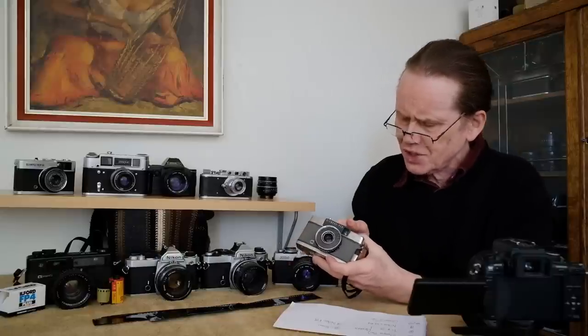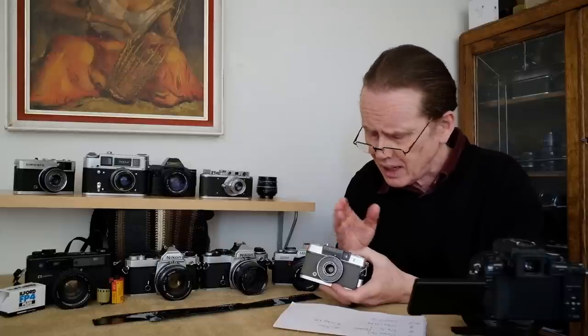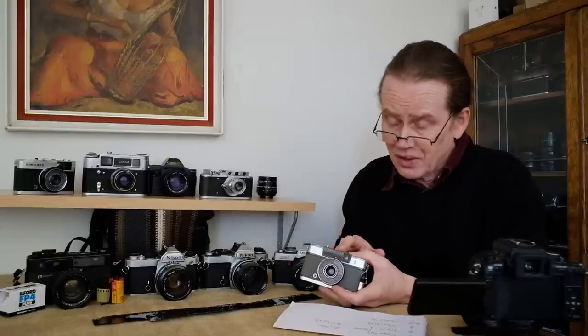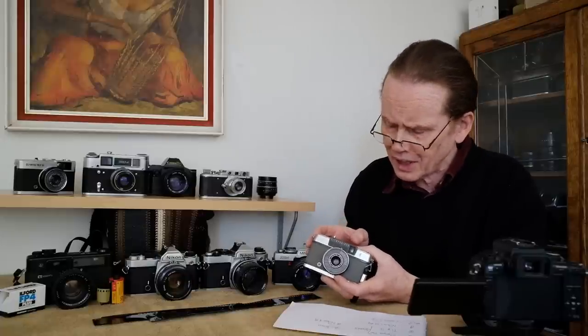It has a very nice, quiet silent shutter, which is great for street photography because it's so small it's almost unnoticeable — nobody will object to you pointing this camera at them. These are available for around £60 to £100, but it's well worth it. And don't forget: these old cameras hold their value, unlike new ones, so you won't lose money if you sell it on.